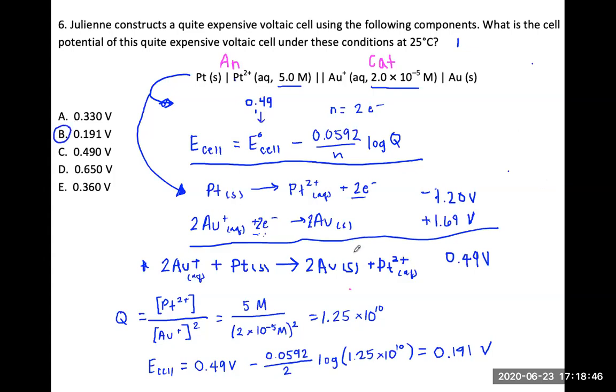It's kind of a lot to keep track of in this question. So first, you want to be able to convert your standard cell notation up here into a reaction, this overall reaction. And in the process of doing that, figure out what your standard cell potential is. And then once you know that, and you have your reaction, you can figure out what Q is, and you'll see that you've already figured out what N is along the way. And so then it's just being organized and putting it all together.